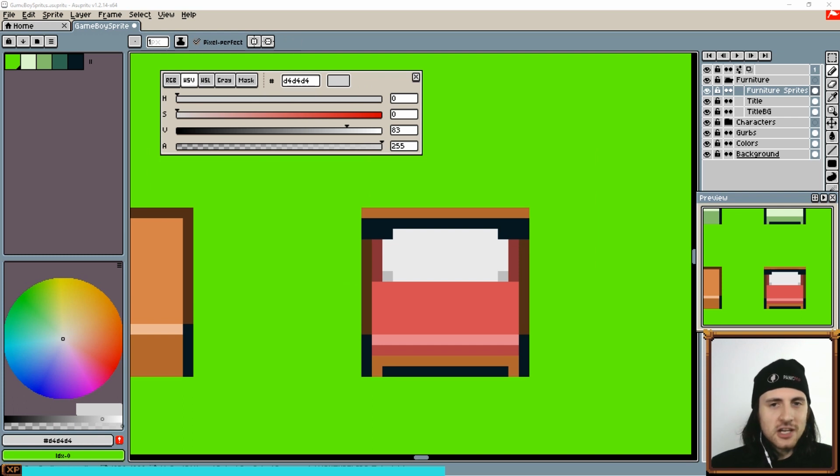So I want to take the shading to the next level a little bit. What you can do when you're trying to shade and get in between colors like this gray right here, is you can select the dark color and then go over here to the alpha and go to about halfway, which is about 50%. After I place this, I can now grab that color and use that color to shade. With shading, you can give things a little bit more interesting form.